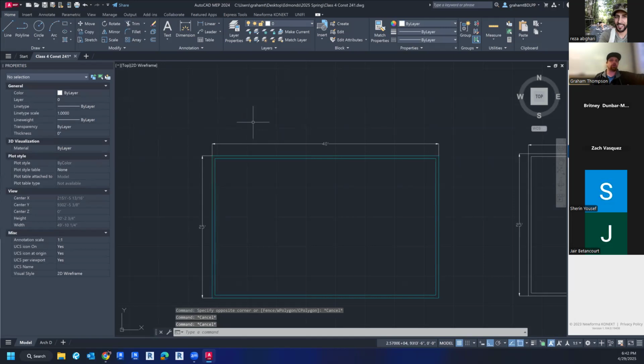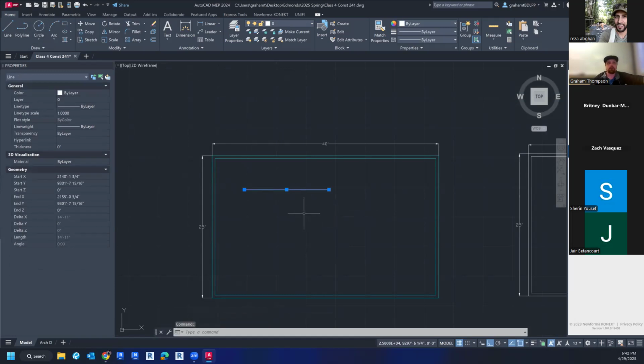But you'll notice once you hit escape, or once you go to do another command, maybe I want to start drawing another line. What layer does that line draw on? 0, right? Because you haven't told it that you want to change the current layer.